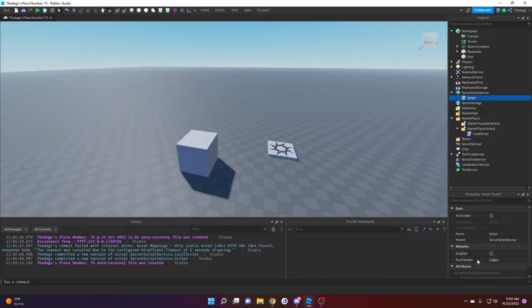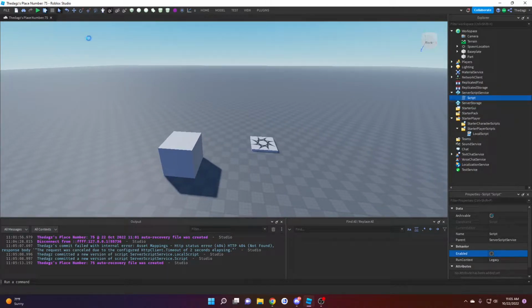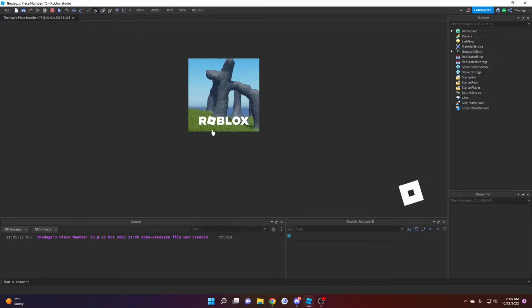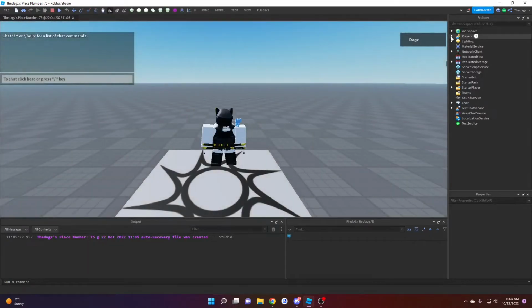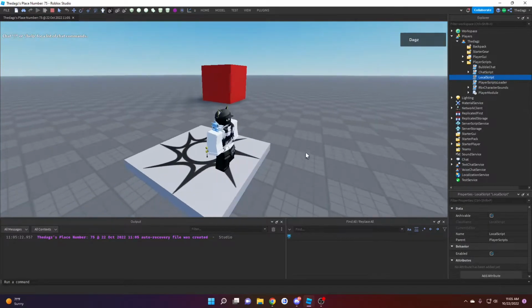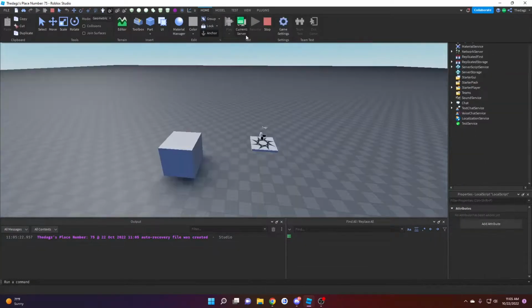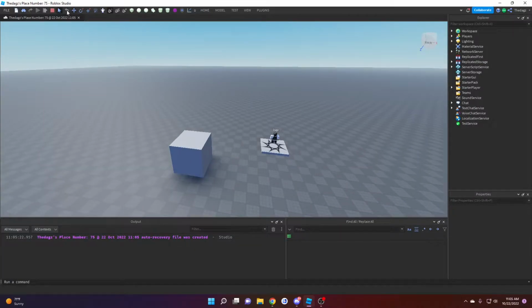And I'm going to go ahead and disable this script for now, just so we have one script running. So I'll go ahead and play the game. And you can see that the local script's under my player, so it'll run. And you can see it's red on my screen, but if we were to switch to the server, it won't be red on the server or to any other player.